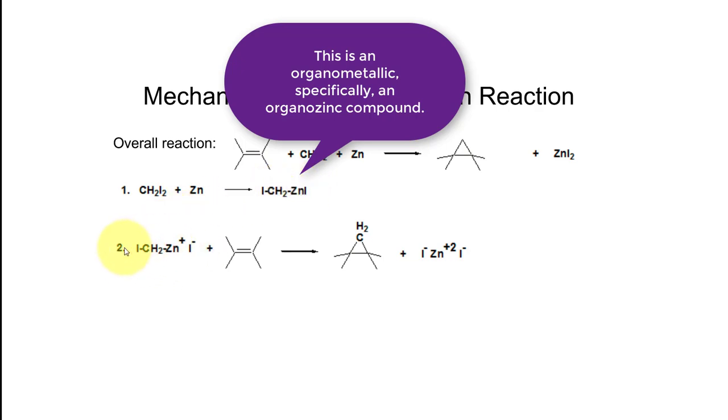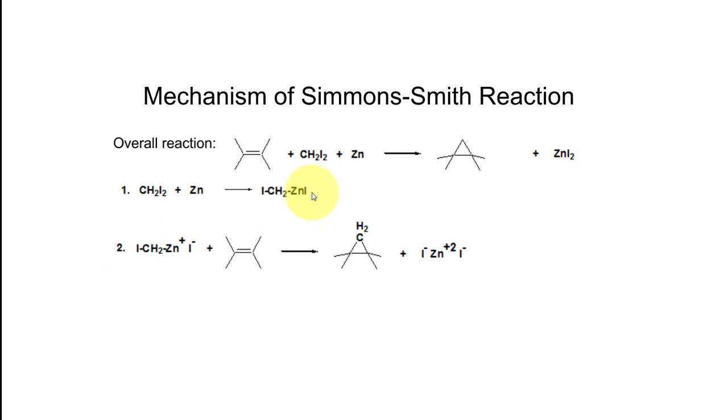And then that thing, which I've redrawn here, because of course the zinc iodine bond is actually ionic, so you have a positive on the zinc and a negative on the iodine. That thing comes in and attaches to both carbons of the double bond at the same time, and at the same time breaks off the iodine from this side and the zinc from this side. So that's a pretty complicated looking thing. And the net result is that the zinc becomes zinc plus 2. This iodide all together forms ZnI2, or zinc iodide, which is the byproduct. But the interesting thing is this organic molecule. So here's the curved arrows.